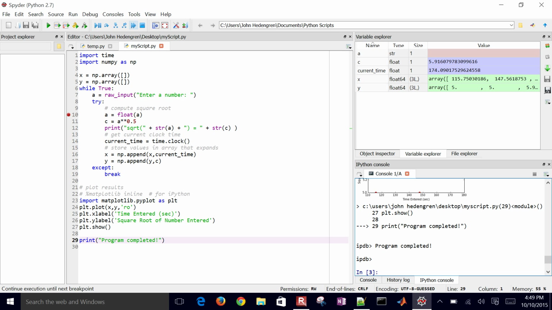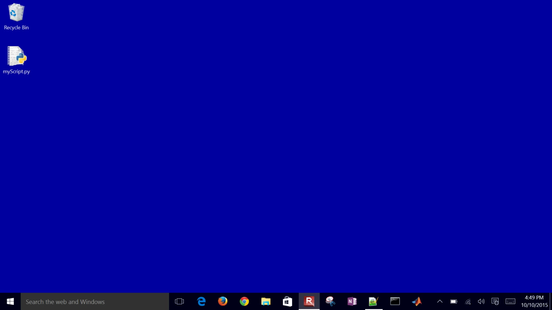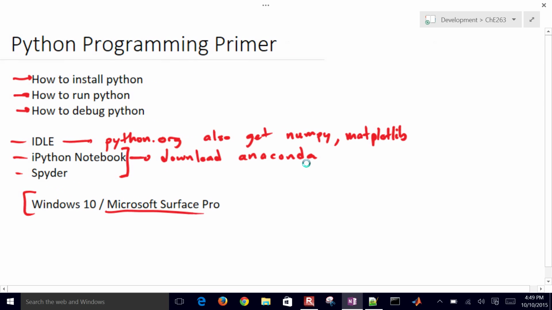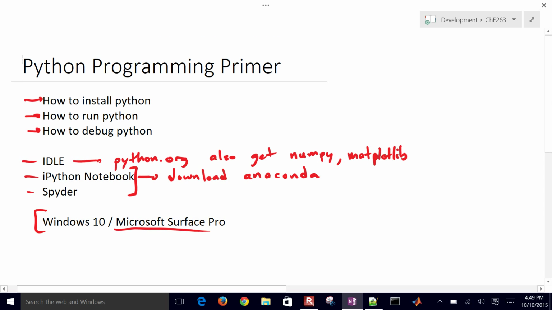Okay, so this is just an overview of some of the environments for debugging, for programming. I showed you the IDE. I showed you IPython notebook, and then also Spyder. Again, this was on Windows 10, and it's fairly straightforward to install these different packages. I encourage you to do that.